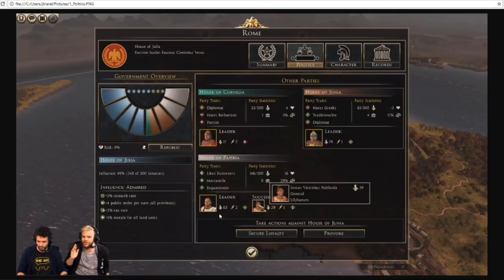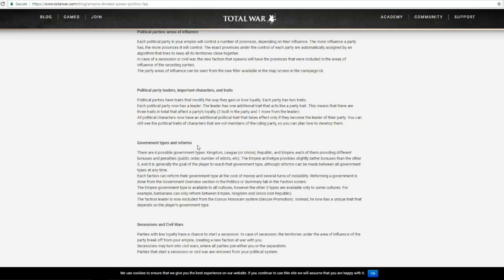House of Junia hates the Greeks. I'm really, really loving this. That's pretty cool. And keep in mind that this will apply to all other factions as well. It's not just going to be Rome. So yeah, let's get back to the overview. So that's kind of how those traits work.